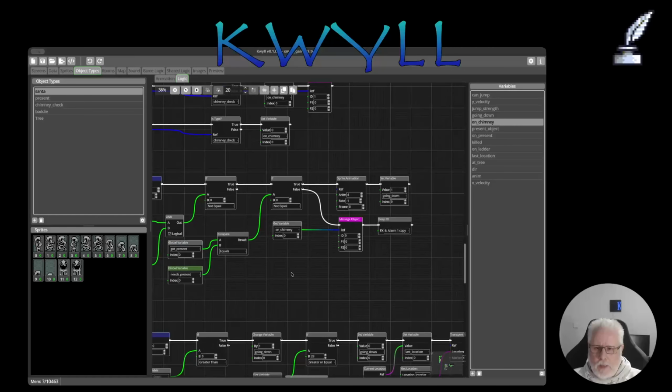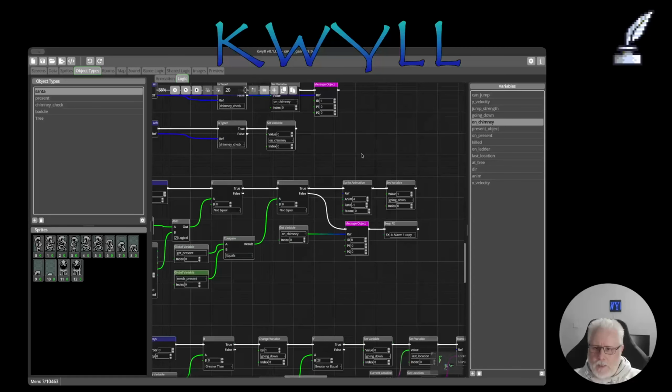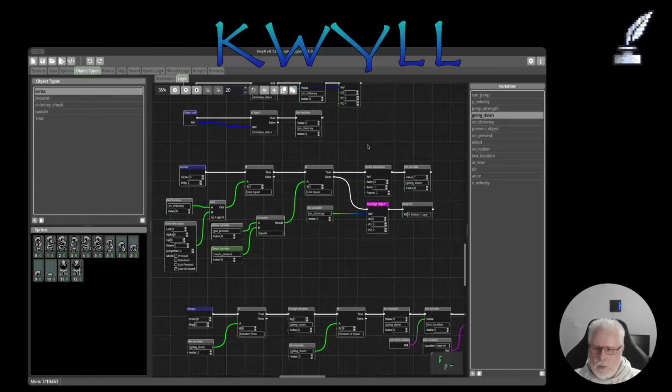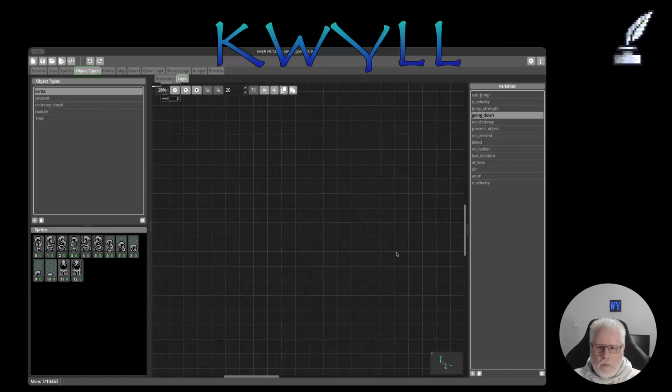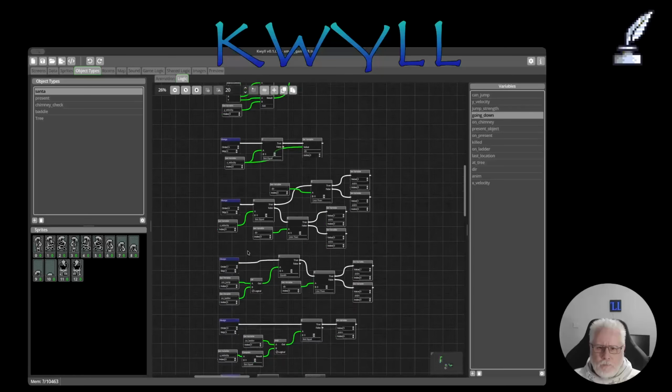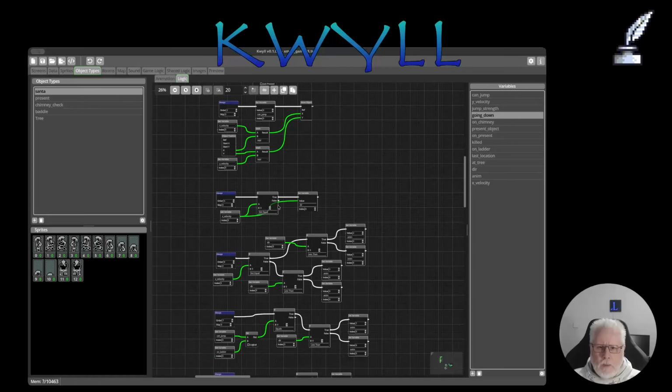Basically, if these two match, then it starts the going down animation by setting the variable going down, which you remember we were checking earlier, to 1. It starts out at 0. Once it's set to 1, it will go through a sequence doing the animation and all the movement and everything that you'd normally do. If I just quickly go back over to here, you'll see, where was it?